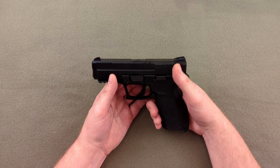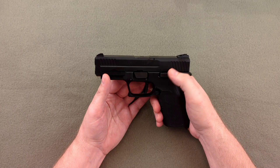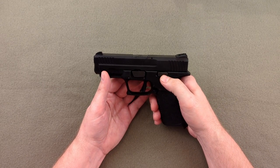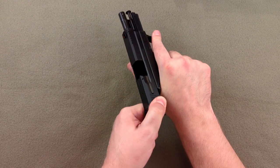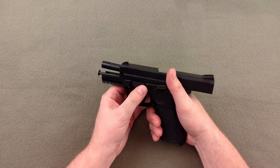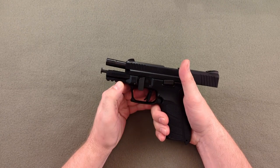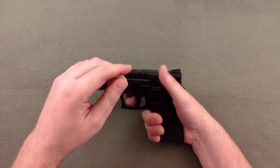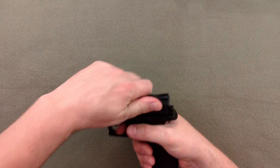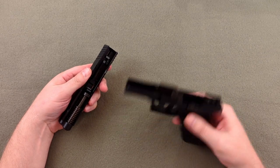As far as dropping the slide off of this thing and field stripping it, I've not done it, but I'm assuming it's going to be the same as a Springfield. So we're going to go ahead and rack this back. I'm going to lock it. And then this is either going to rotate. It looks like it's probably going to rotate down. Yep. And then my guess is you've got to drop this. And it does look like it's one where you have to pull the trigger. And then there you go. You've now taken this thing apart.